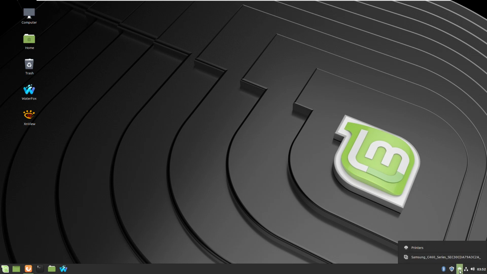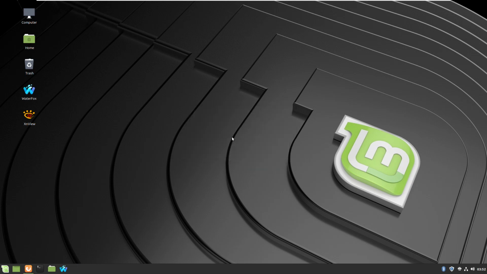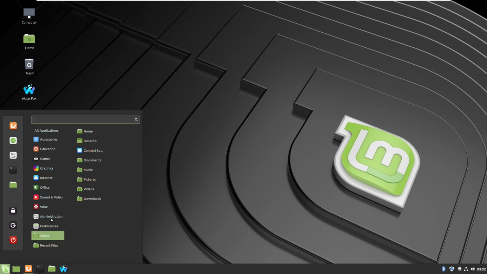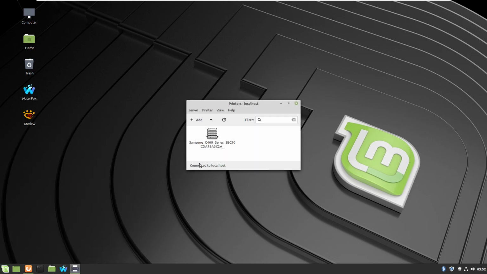As you can see, at the moment when I plugged in my printers, one of them popped up right away, automatically installed, and I didn't even have to do anything. So you can see the printers near your clock in the bottom right corner, and also if you go to administrations you have a section printers. As you can see, my printer is installed, so you can reach it from here or directly from the taskbar.